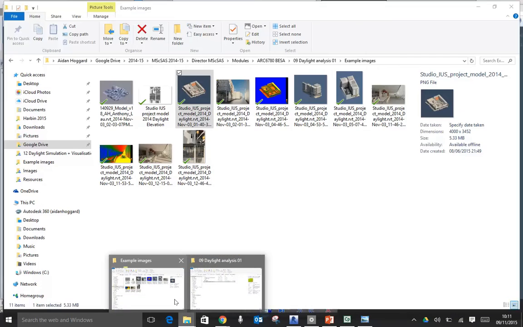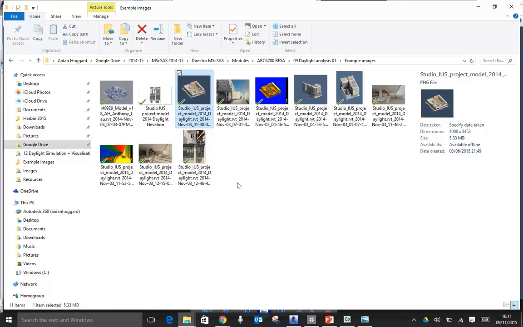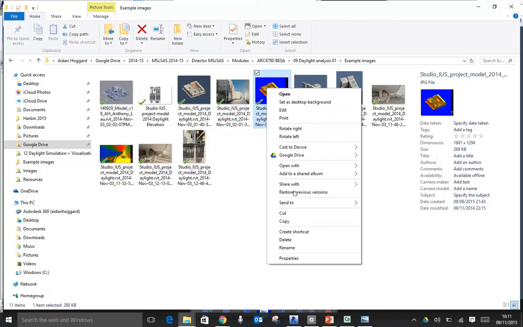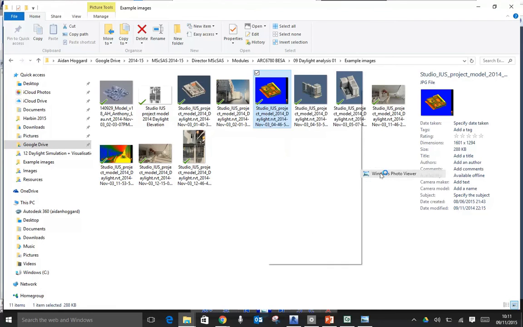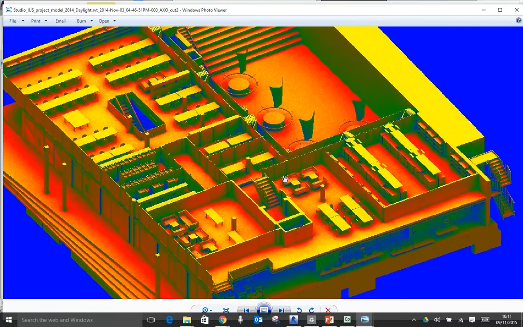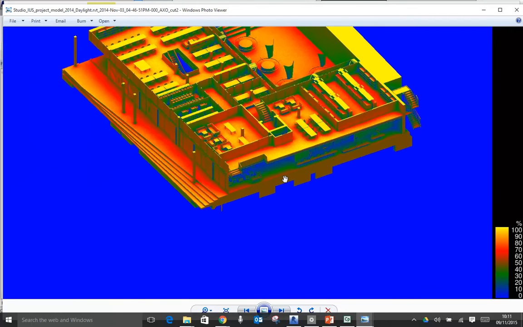Now, if you take that corresponding view and run a daylight simulation, this is what you get. And if I put that key on as well, you get a completely false reading.